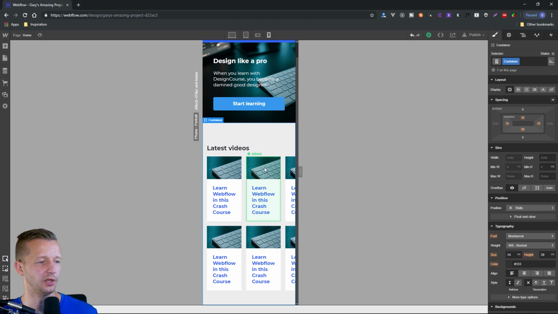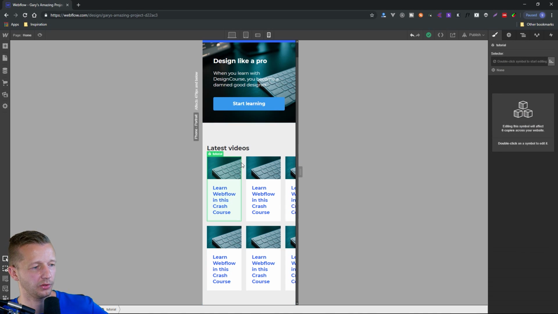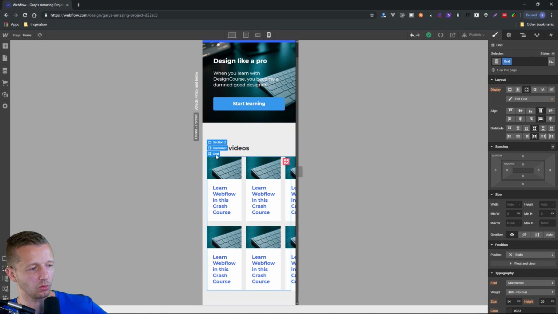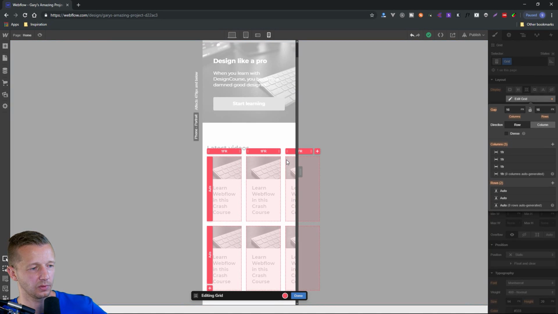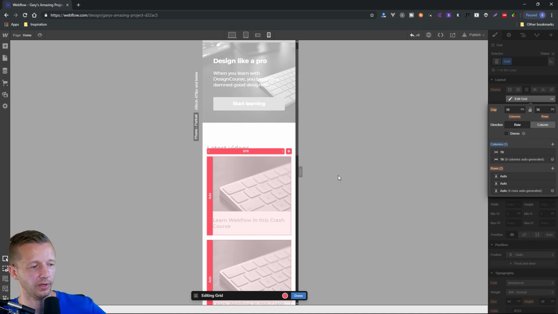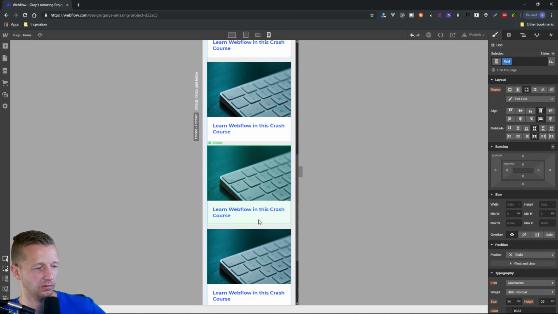Now the big issue is down here. These should definitely be collapsed into just a single column. So it's going to be 6 rows instead of just 2 rows and 3 columns, if that makes sense. So the grid, we want to make sure we have the grid selected, and we click this button to edit it. And now we just get rid of all the columns with exception to one. Oops, what am I doing? I just added one. And there you go. It works like magic. Click done, and there you go.